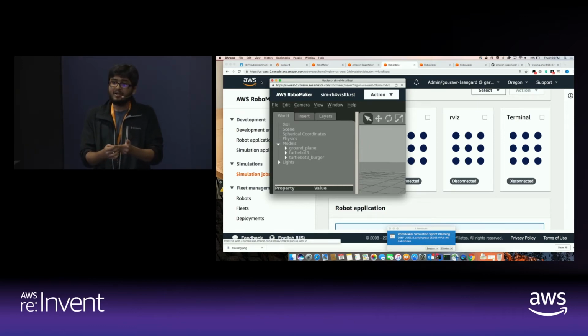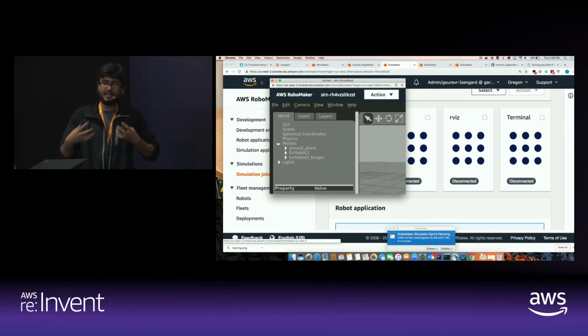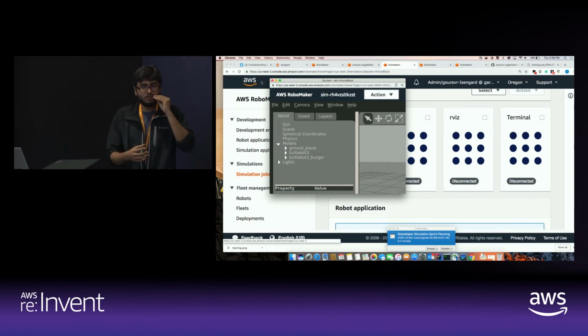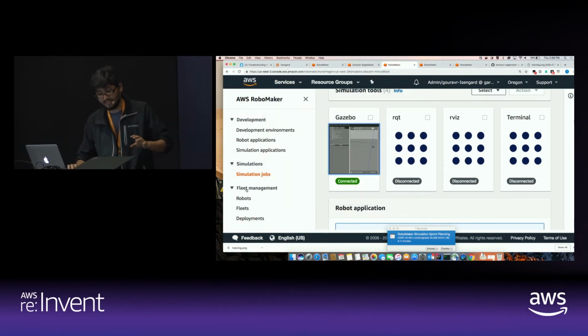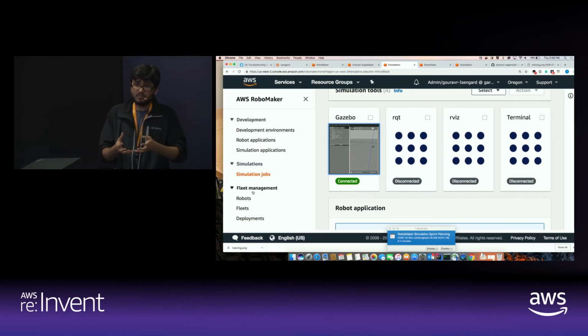Apart from that, the way we designed the system, you could use multiple simulations together to do the training, which makes it even faster. The models generated during training are written to S3, and you could use RoboMaker to deploy those models to the physical robots. The third offering, as we discussed, was a fleet management service which you could use to deploy the models to a robot.